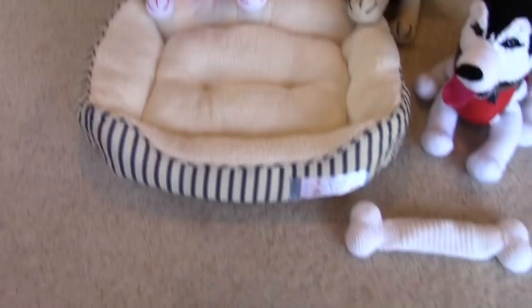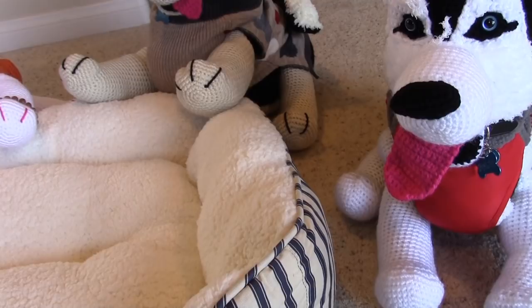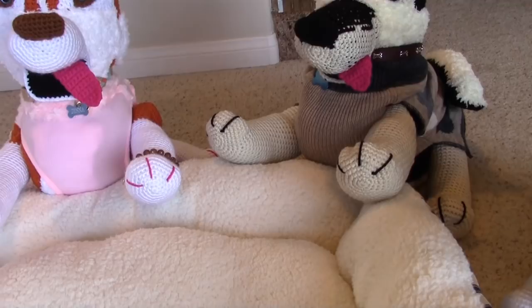The other fun thing that I did with the dogs is I made them a mouth and their tongue comes out, and each one has a different size. You can see I made a larger one with the black and white Siberian Husky. So you can have fun with that and make different sizes, whatever size that you want for your dog.